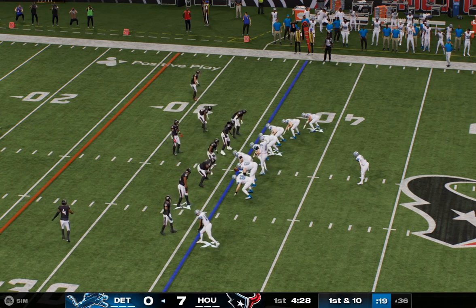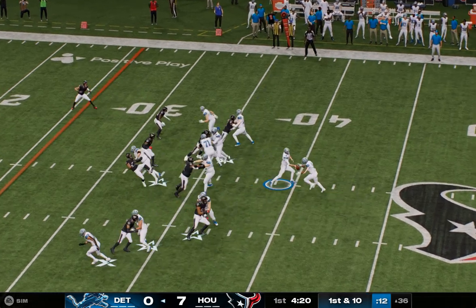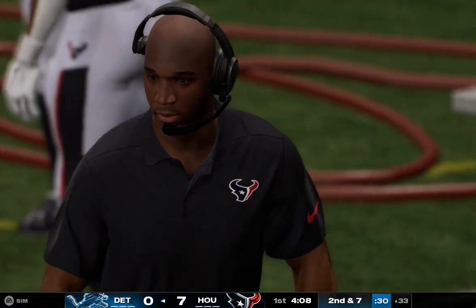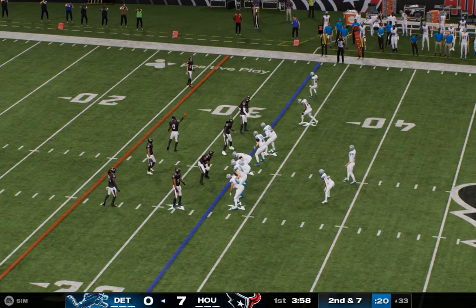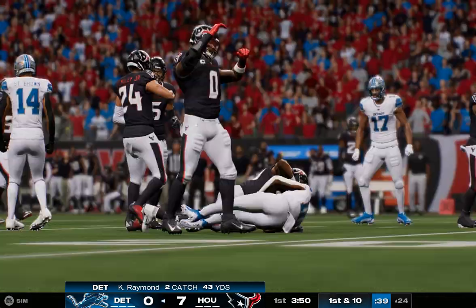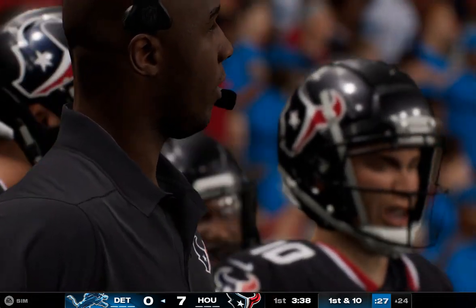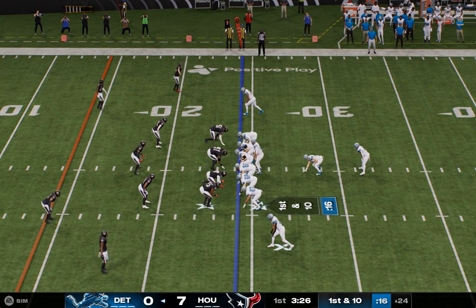First and ten now in Houston territory at the 36. In motion left goes a tight end — Montgomery runs for about three yards, second down. Not a huge carry but a positive play. Here's second and seven — Goff, open there, it's Raymond, he's got it, and that'll get him to a first down with nine yards on the quick slant. The throw and catch were just fine, but zone coverage on a drag route — what you're hoping for is he makes the catch and makes someone miss. Very difficult route to run when everyone has their eyes back toward the quarterback and they're able to see the route develop.